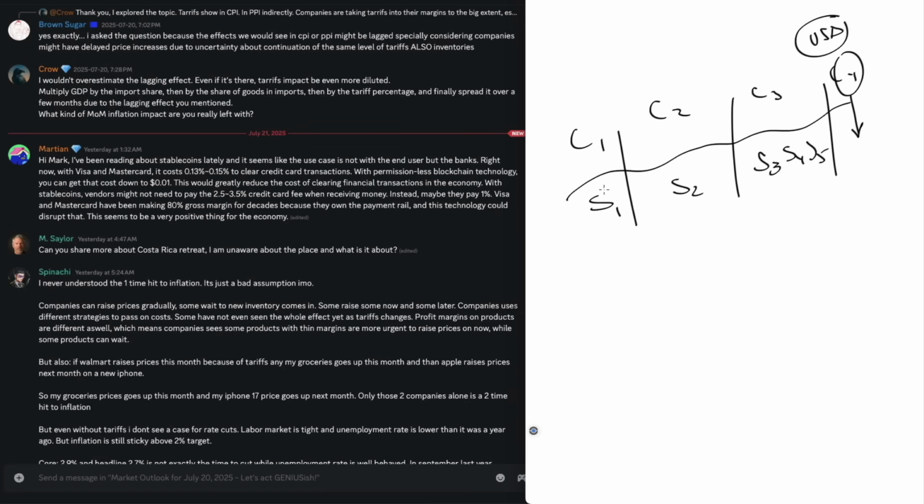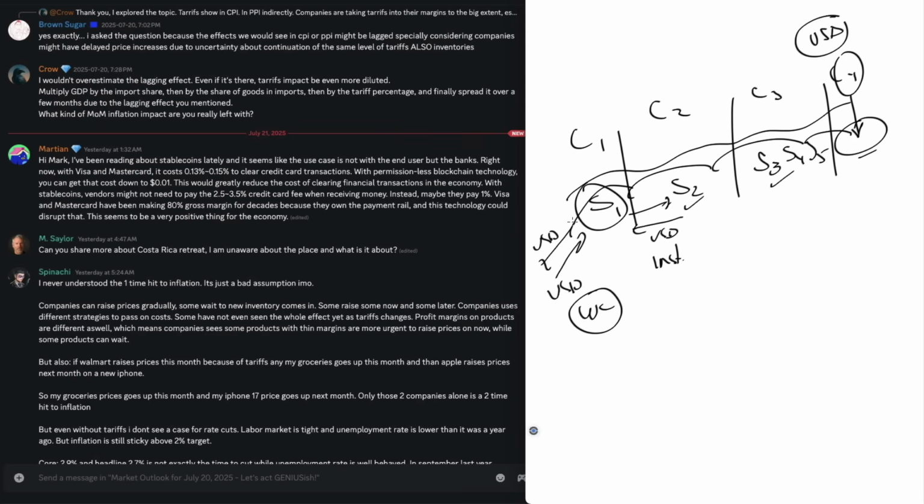And country 1, the supplier here, might have input in US dollars, and of course its output is going to be in US, so it's going to receive US dollars for its output, but it's got to pay US dollars for its inputs. So they'll have some working capital amount that they'll keep in stablecoins, and when they clear, it clears instantly, at a much lower cost than it would through the banking system. So supplier 1 could pay supplier 2, they get it instantly, which pays supplier 3, they get it instantly, which can pay whatever suppliers it happens to have. Or when the vendor here pays, you can pay down the channel fairly quickly.